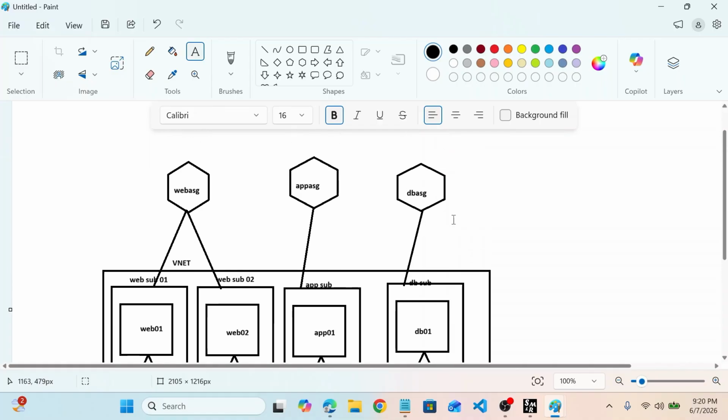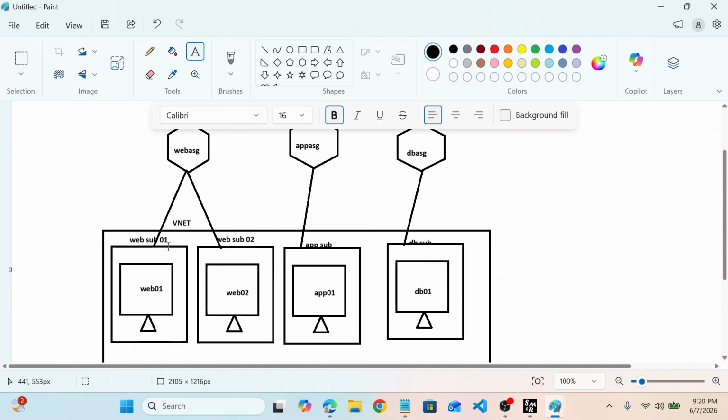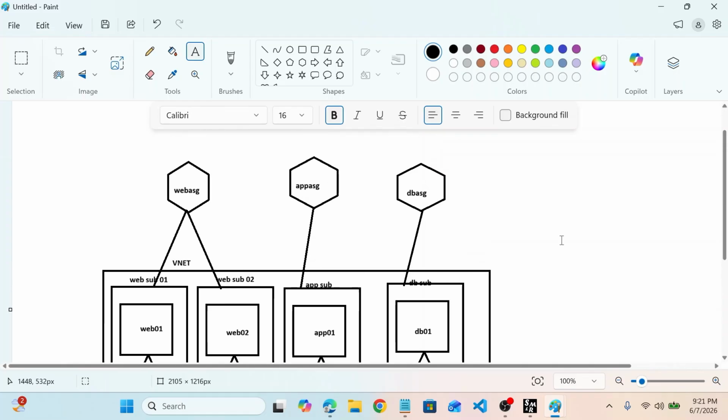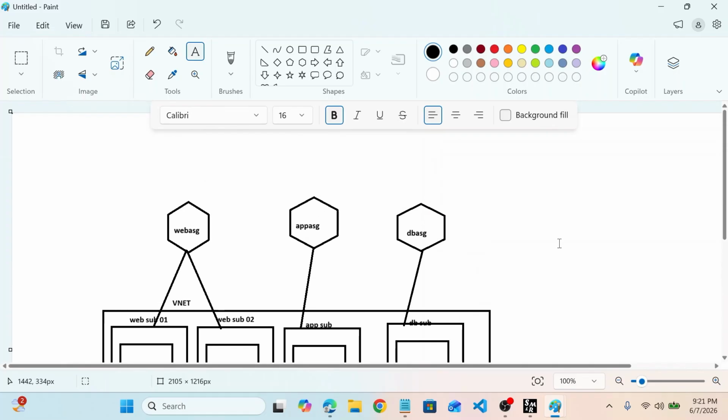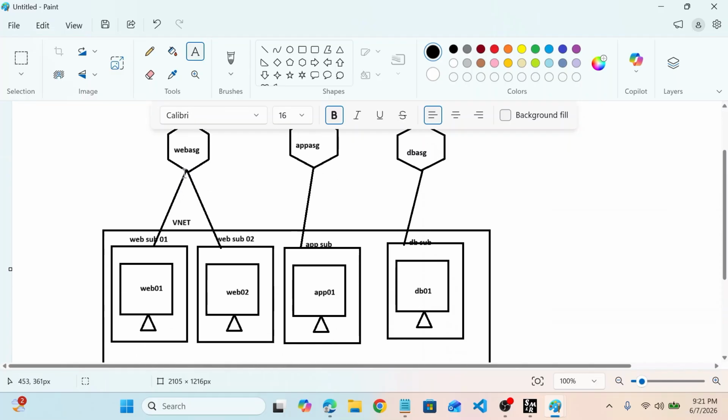By using this I will group it. For example, we have one subnet, and here we have multiple. Here I'm just taking one VM, but maybe there will be some 10 VMs, and maybe some 100 subnets in the same VNet. So we don't need to write 100 network security groups. No need to create. We can simply group using application security groups, assign those subnets at the application security group level, and write our rules.